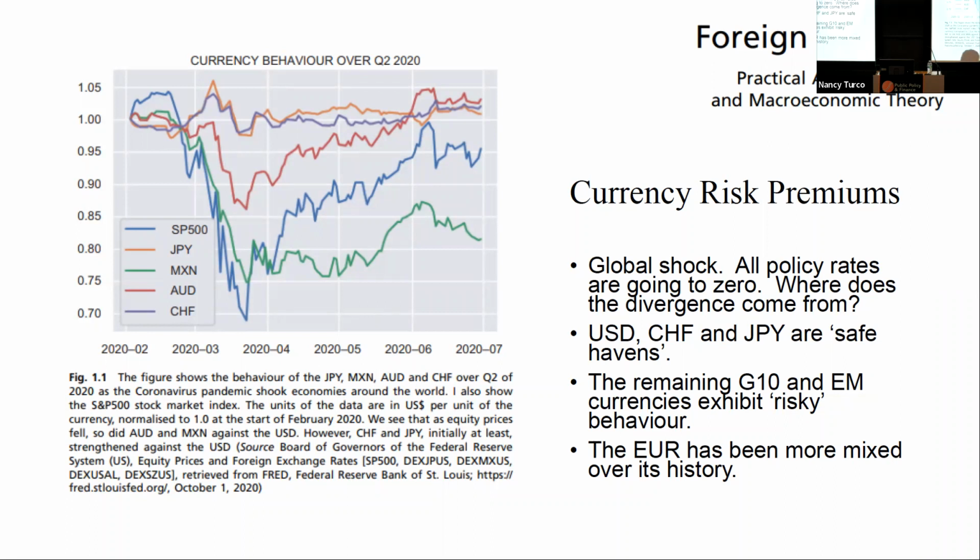Now, if you think about what happened with COVID, there was no divergence, right? COVID was a global shock. Every global economy went down together. All interest rates across all countries were going down together. There's very little divergence. But the Mexican peso, the Chinese yuan, the South African rand, the ruble, the Turkish lira, they were all collapsing. And at the time, the Swiss, the yen, the dollar were all strengthening.